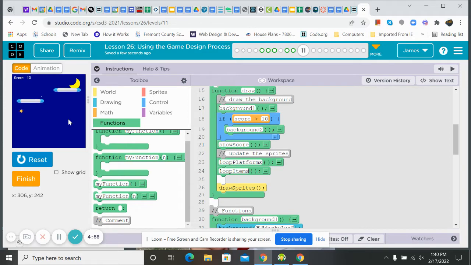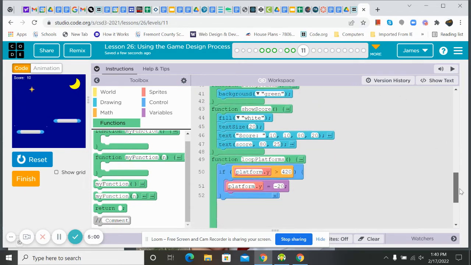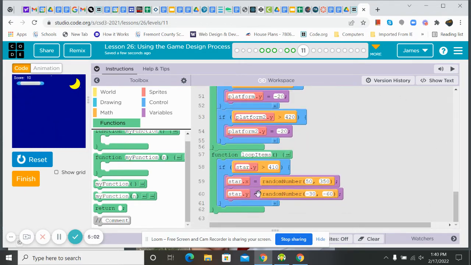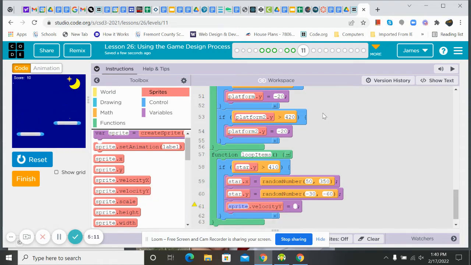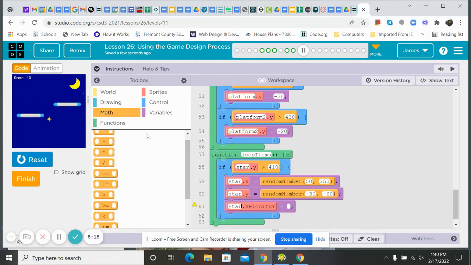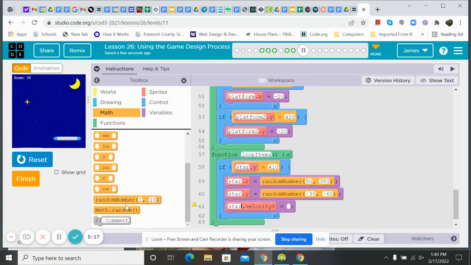Now here's the thing. I want to go back and change one thing real quick. Right now, my star, I had a random velocity on it, but it doesn't change the velocity. It just uses that initial one. So I'm going to do star. I'm going to grab a random number, and I'm going to put that same 4 to 7. And now my star, each time it loops, will change its velocity.